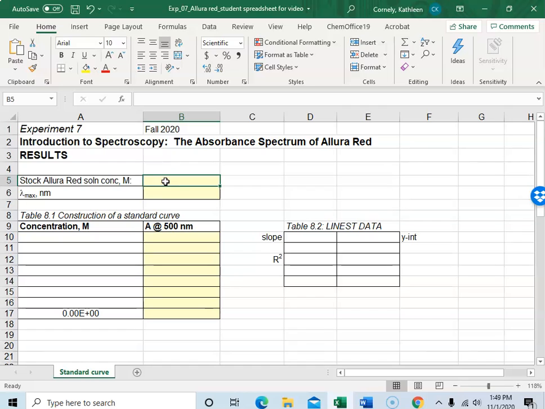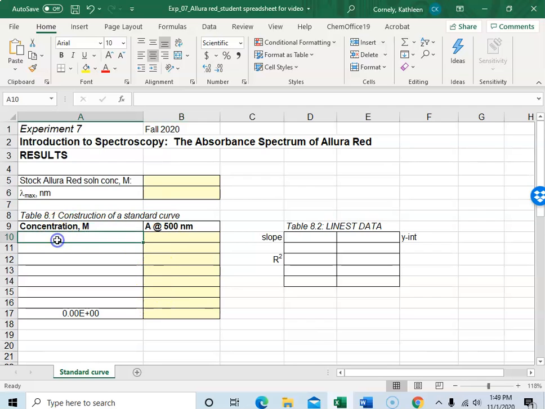What I've done with this document is I have shaded in pale yellow the cells where it is permissible to type in the values. The other cells that are not shaded, you should write formulas. So don't do the shaded yellow in your own Excel report. That will not make it look nice. I'm just doing that for the purpose of this video. The other thing you should write down is the Lambda Max that you measured using the LabQuest.